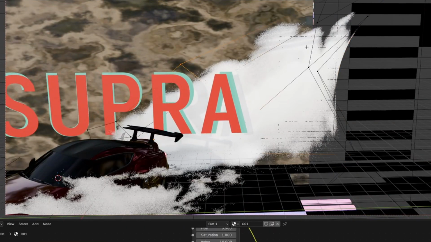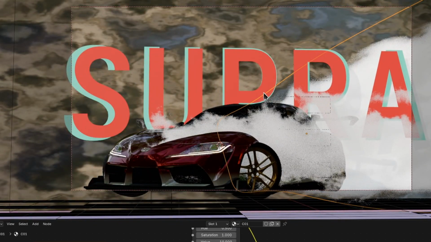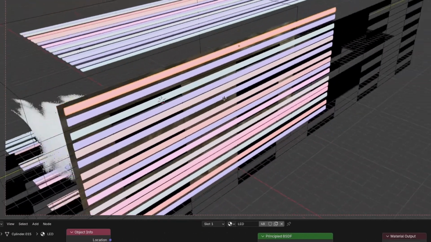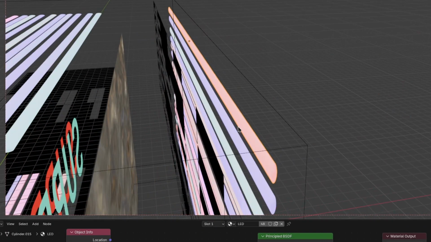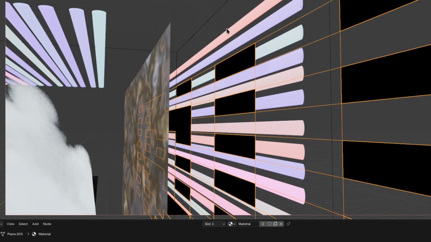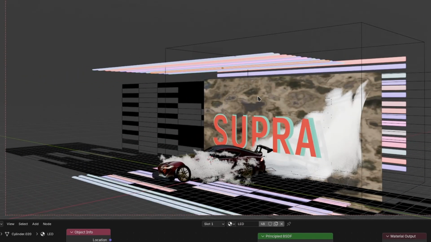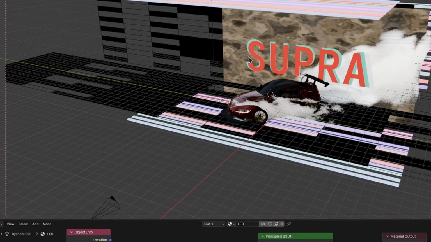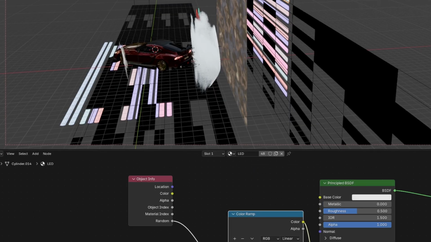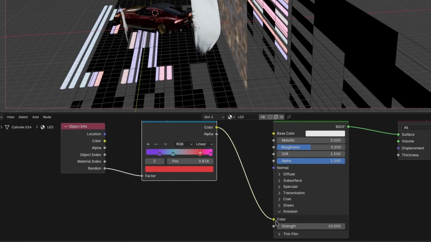I just stretched it really good so it looks like actual smoke coming out of the car from behind. And I put these little planes here, and actually they were initially a cylinder, but I stretched them out to look kind of cool. And in front of them I put this black cover, so it looks like it's going too fast. You'll see what I mean in a little bit. And I just duplicate that above here, so there's a reflection off the background, if that makes sense. The way to do this basically is you just do object info, then color ramp, and choose the colors you like. I like these colors. You plug into the emission and then do the strength.